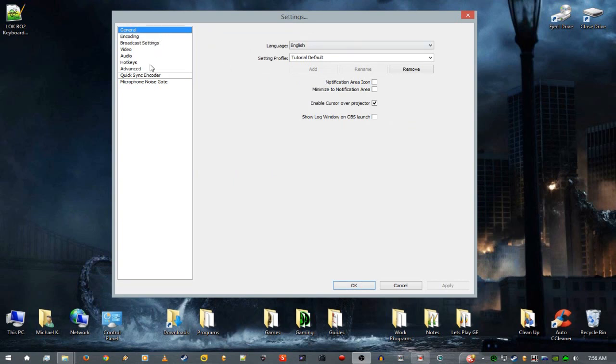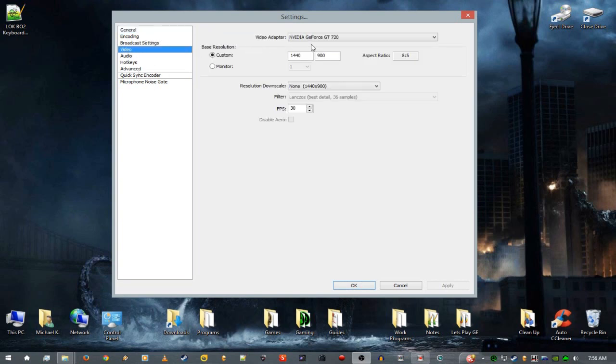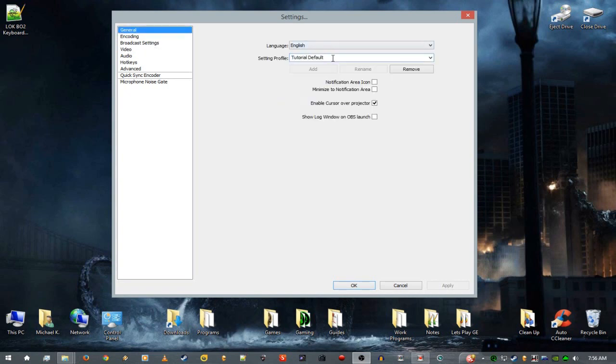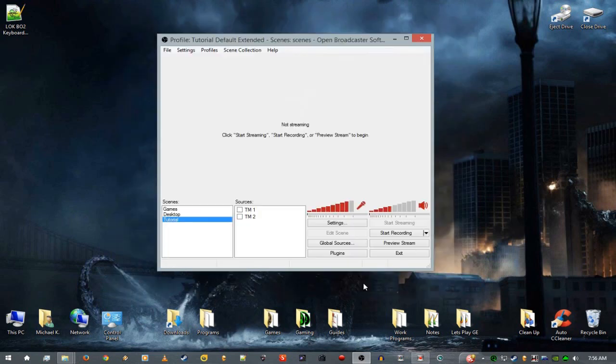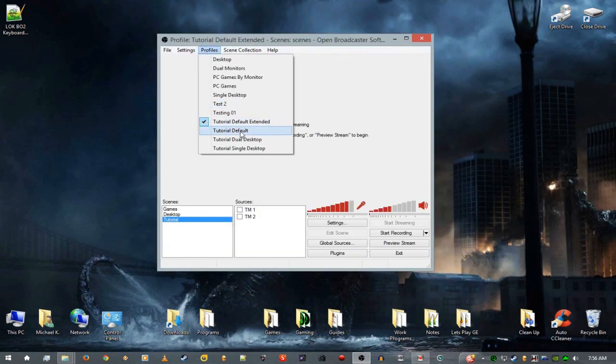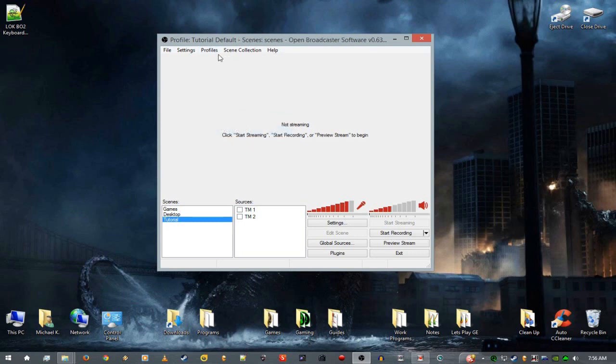And with those same settings, you can now go in to General. You can make a new profile. And you can go in and change just this pretty much, and now I've got another profile that I can use here if I want to. The video part is where you're going to want to do that mainly. So you don't want to mess with most of the other stuff again, and that's pretty much it.